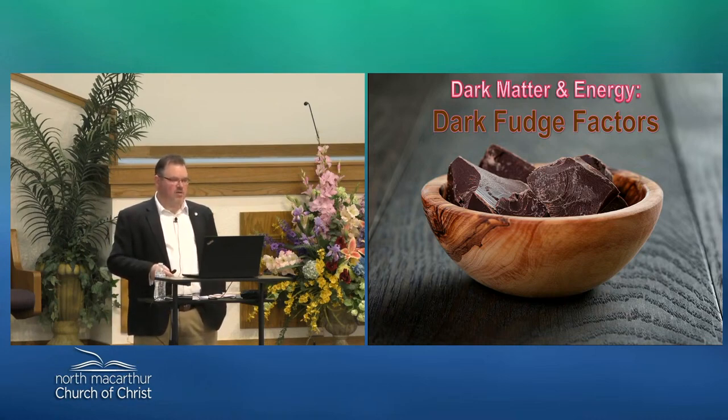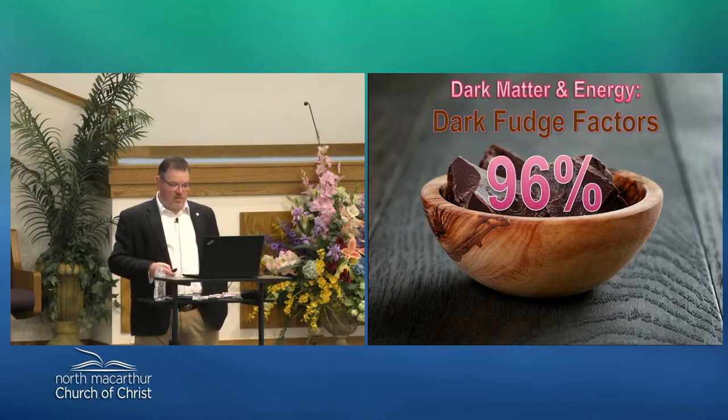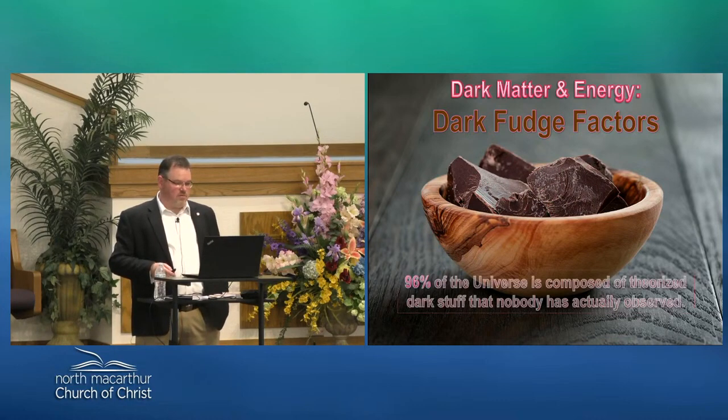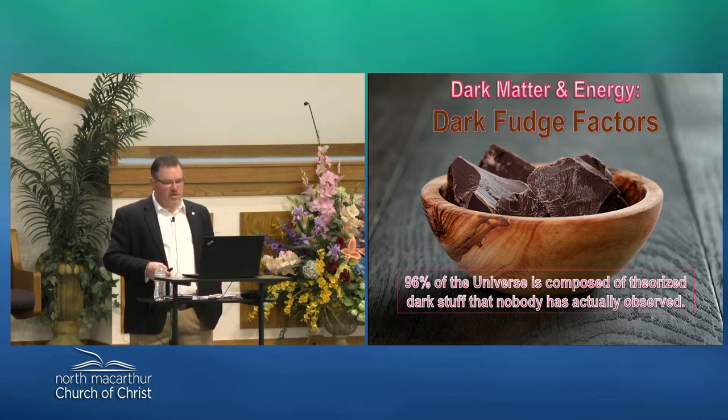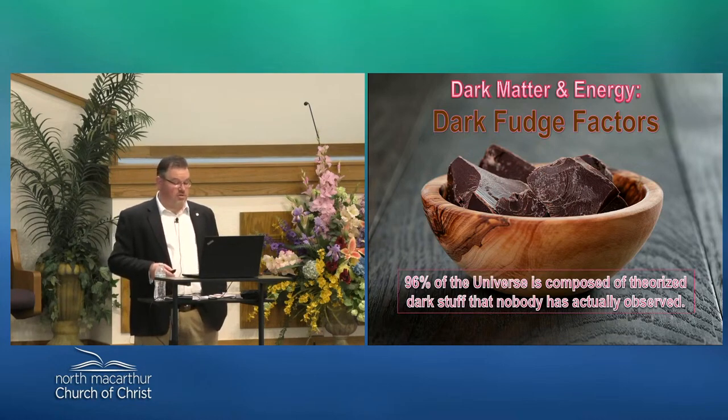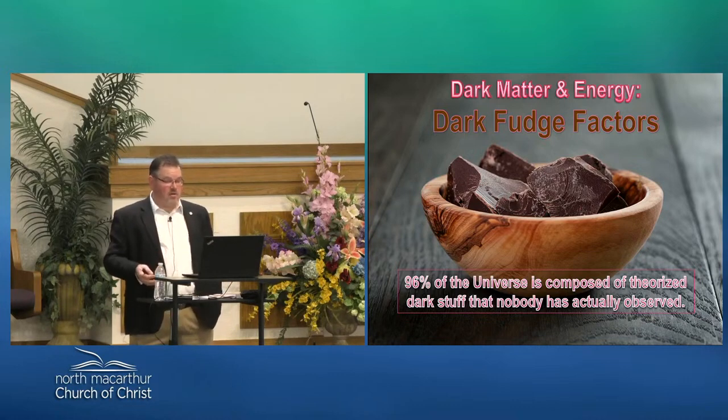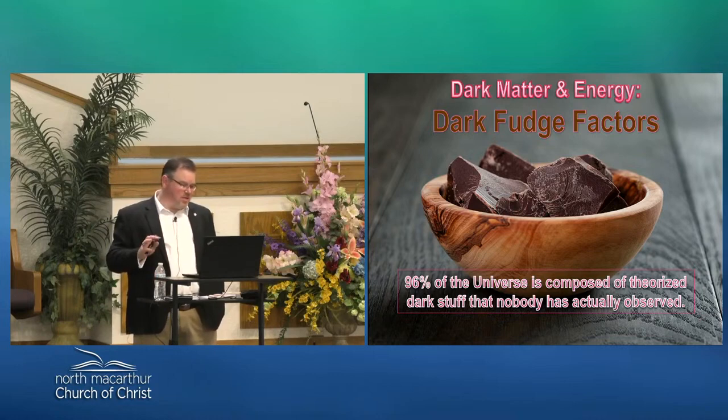So guess what they're now saying these fudge factors have to be in order to make sense of the universe out there? About 96%. Talking about a fudge factor. Cosmologists claim that 96% of the universe has to be made up of stuff nobody even knows is there for sure. It's unobserved, apparently unobservable. There's no actual evidence of it. So how can this be called science? Now, at least in the case of dark matter, we see some indirect observational evidence that suggests maybe there is some unknown thing that we can't see that's affecting things, but we don't know for sure.